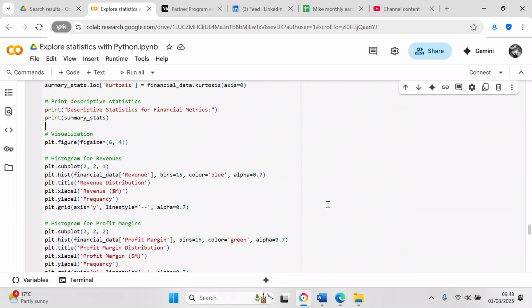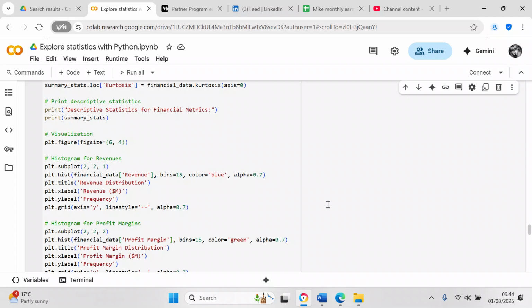So we're going to visualize the data. So plt.figure(figsize=(6, 4)). We're going to create a histogram of the revenues. The plt.subplot(2, 2, 1). plt.hist, so we're going to make a histogram of the revenues: financial_data revenue, bins=15, color='blue', alpha=0.7.